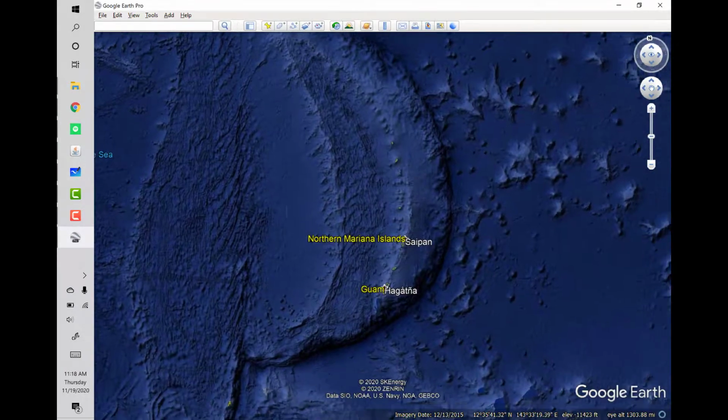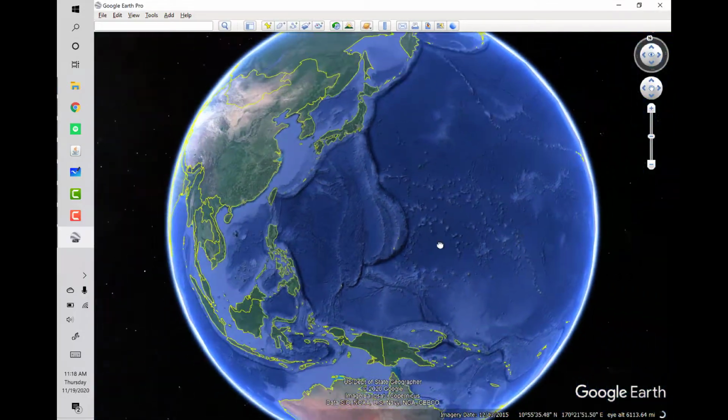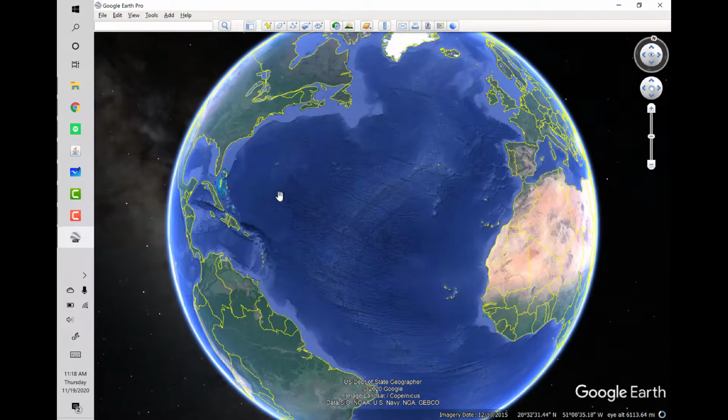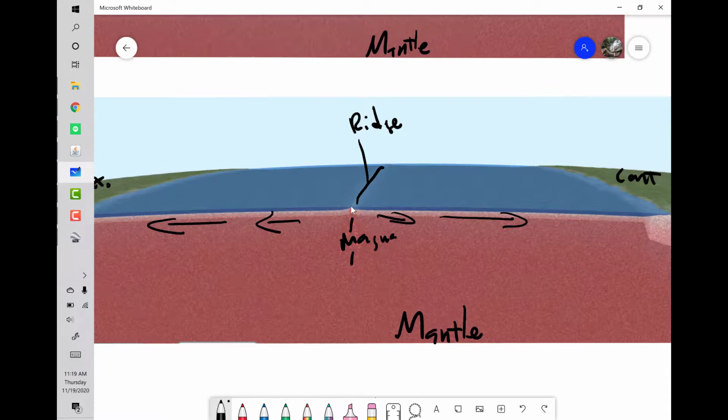So a few things I want to mention. First, this is a good example of the Mid-Atlantic Ridge. This is why the continent shapes match up so well. The continents were together as Pangaea. Pangaea began to split apart along the mid-ocean ridge and the pieces were carried away from the ridge. What's happening here again is that the ocean crust breaks apart here, magma rises up and makes new ocean crust.